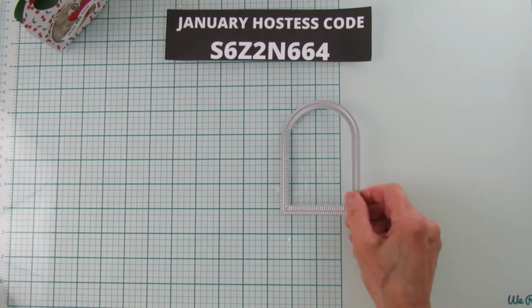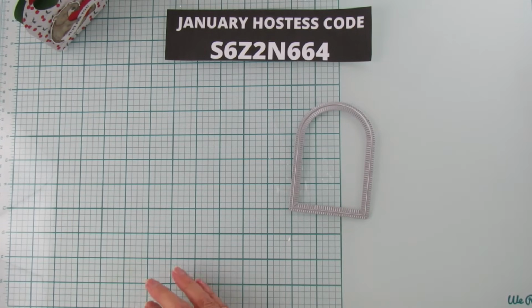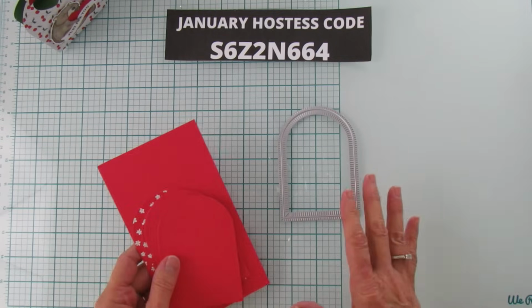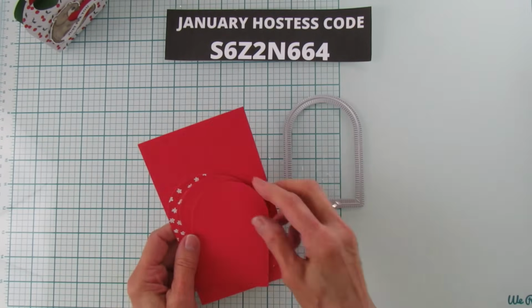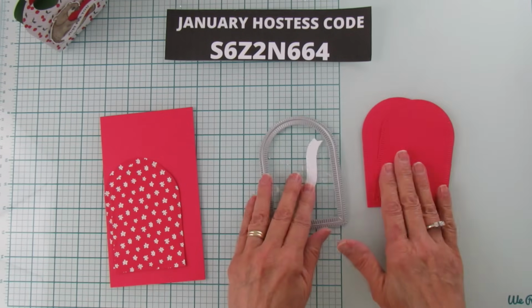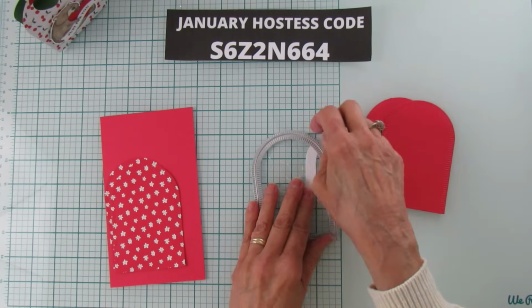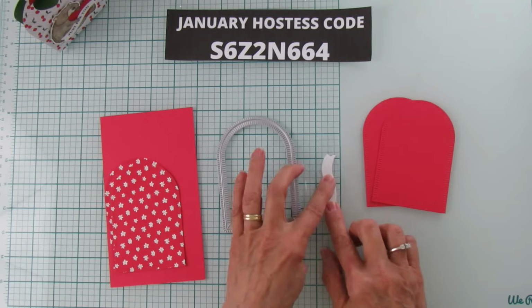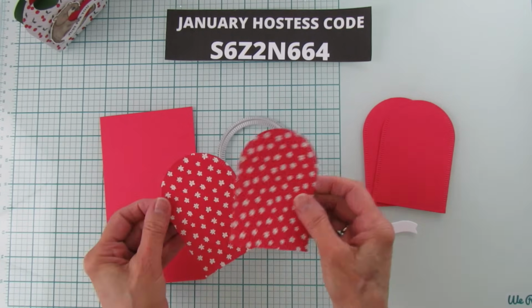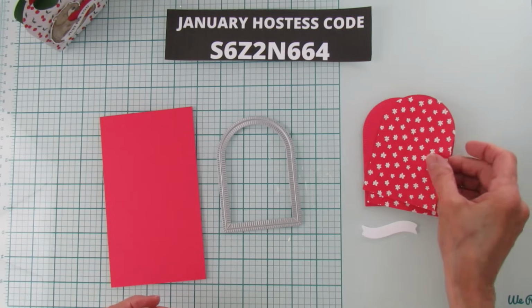All right, so I cut everything out actually, except for the bear, because we're gonna color the bear and that takes a few minutes. So I thought I'd get these all ready. So you need 2 of the Sweet Sorbet I'm using for this one. And I cut out the little tag that we're gonna use, and then 2 from your designer series paper. These are gonna go on here.